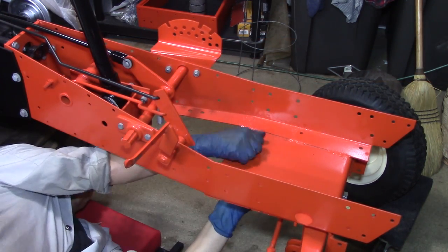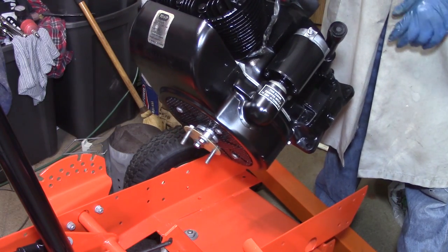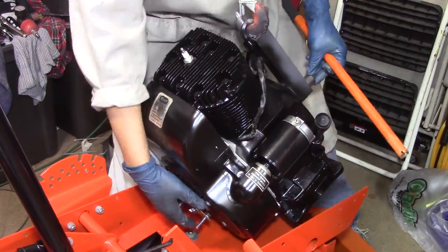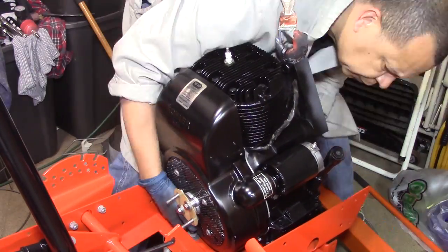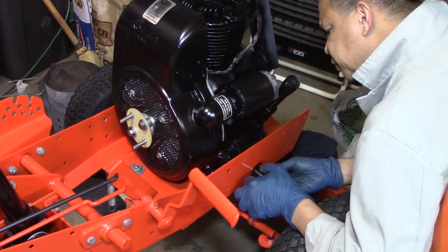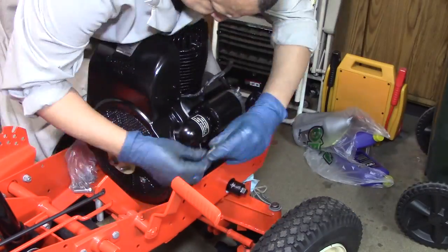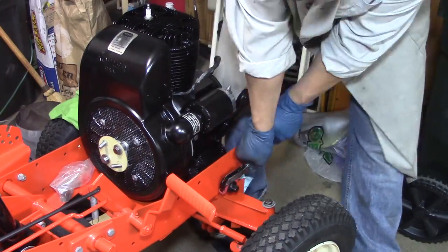Now that I have the steering parts put on correctly, I have to figure out how to get this thing on here by myself. What I did was take the hoist, let it come down real close, then let it creep down and set it gently into place. I was trying not to mess up the paint on this oil drain so I bought a strap wrench, but it was a cheap one and it broke. I ended up using a pair of pliers with plastic protectors on it to tighten the oil drain.